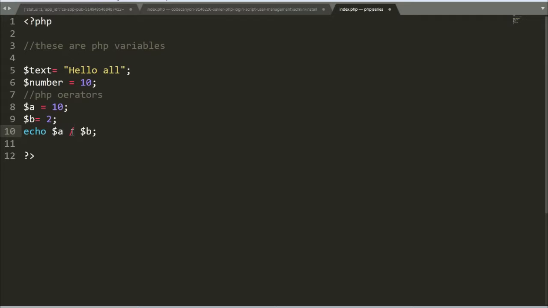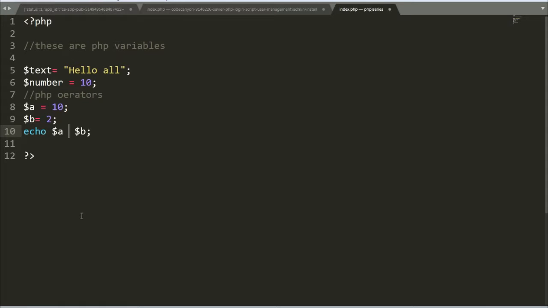Let me subtract it. A minus B is equal to 10 minus 2, which is 8. When we reload our web page, it should show us 8.